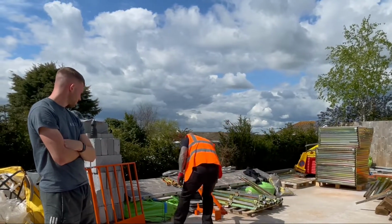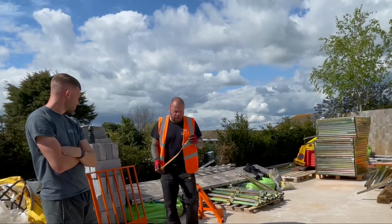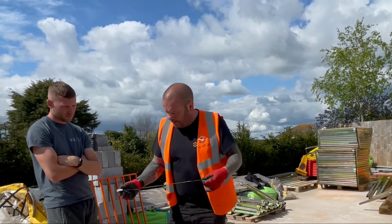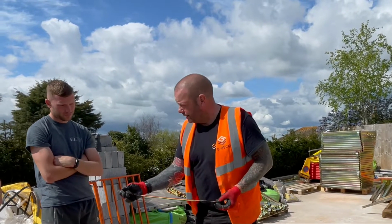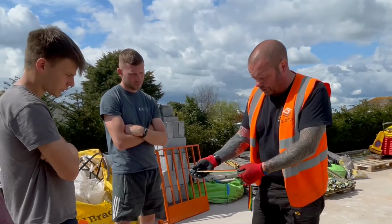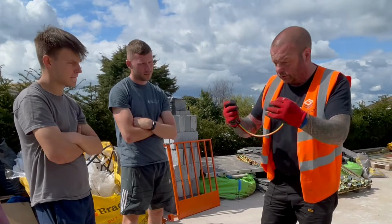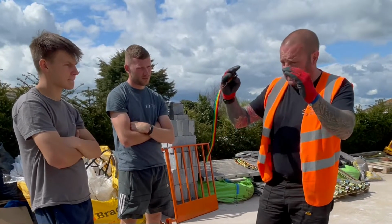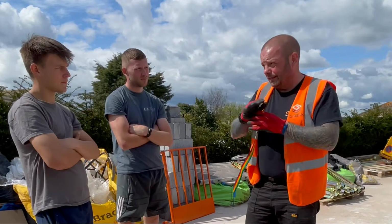Other components within the system, the buckle strap or the cam strap. 56 centimetres in length. There should be a spring-loaded ability within the clip at the end, and no cuts or burrs going through. These have got a couple of purposes. One, to hold the infill decks, the make-up decks, into position. They can also be used to tension the whole system so there's no movement in the platform.